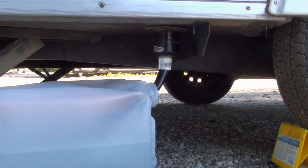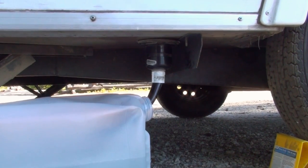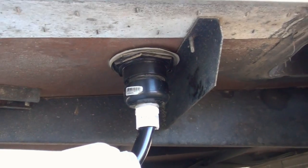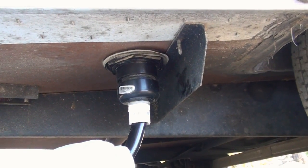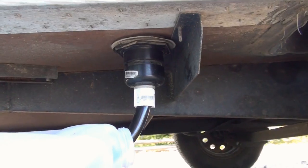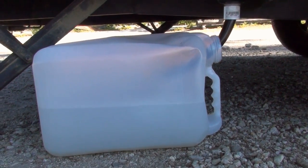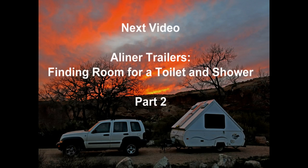I'll show you how the bottom works after that. Here's the setup for the shower drain. Underneath, behind the right wheel, there's the drain right there. That's the PVC adapter, and then I've got some 3-quarter inch tubing underneath, and it goes to a jug. Please check out the second part of the video which shows the pop-up shower functioning and in place.